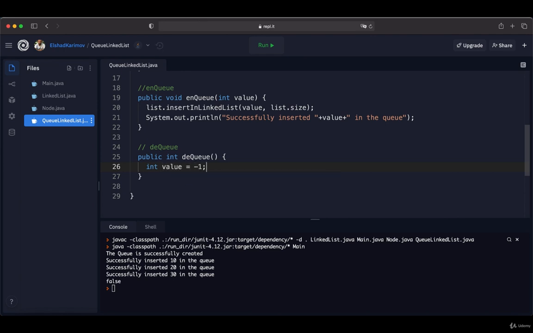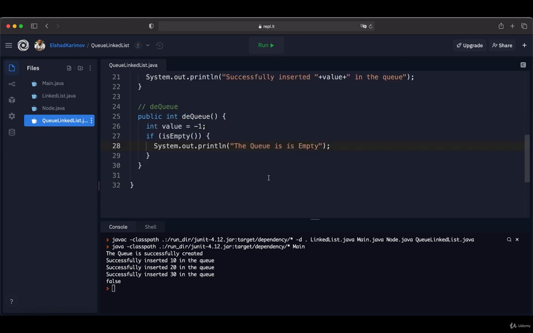So I'm going to set it to -1 because when we don't have any element in our queue, we cannot dequeue any element. So in this case we are going to return -1. Otherwise, the first thing that I'm going to do is check if queue is empty or not. If queue is empty, we cannot dequeue any element from here, so we are going to print out to the console saying that the queue is empty. This means that if our queue is empty, there is not any element to dequeue, so we are going to return the value of -1 because we are not assigning any value to this. So at the end, we are going to return this value.